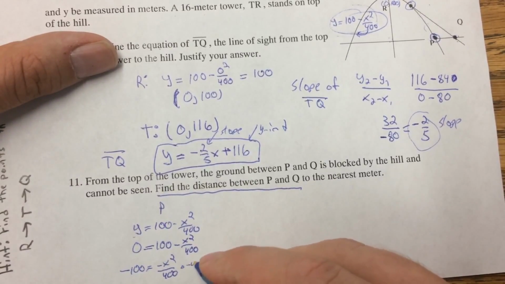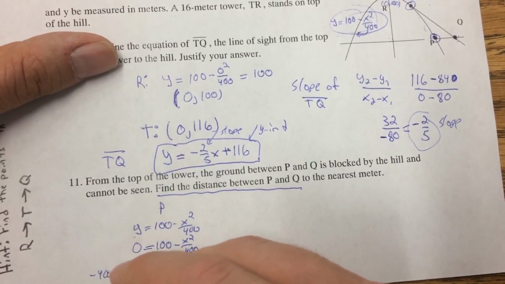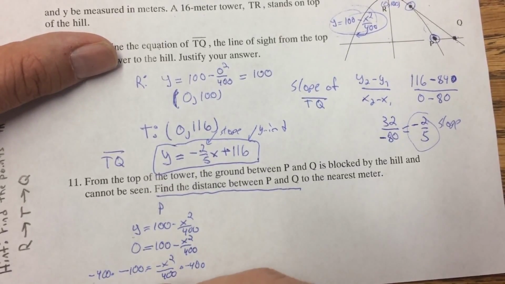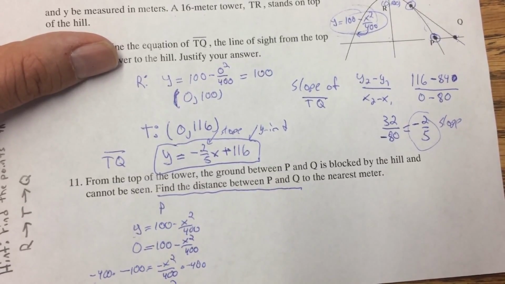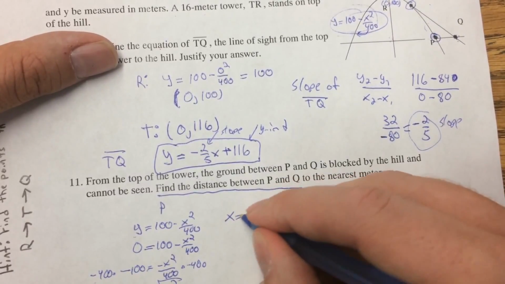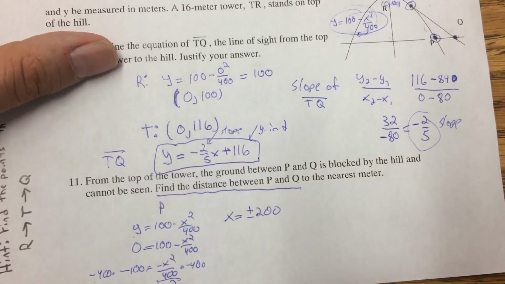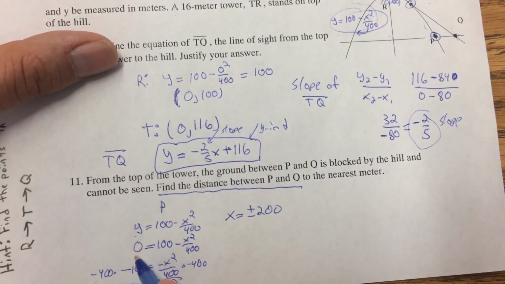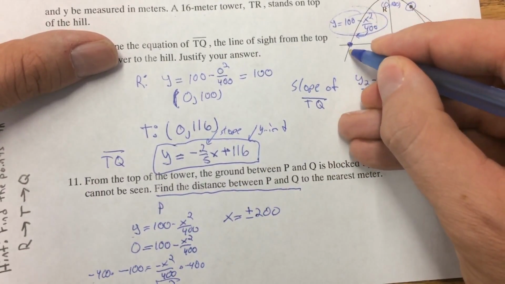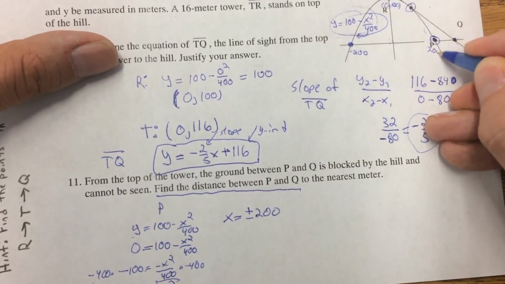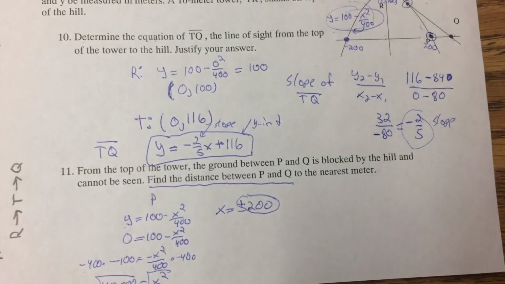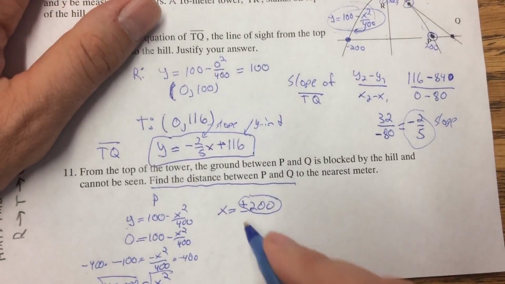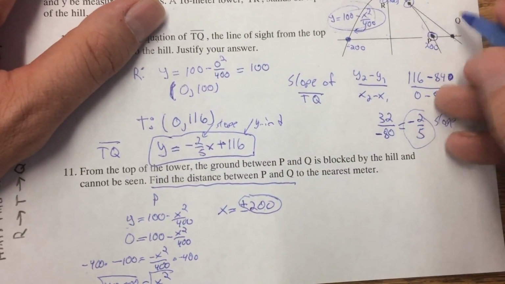I'm going to multiply by negative 400 to get rid of the negative, save us a step. And negative times a negative is a positive. We're going to get 40,000 is x squared. And we can solve by taking the square root of both sides. Be a little careful here. Remember that when you take the square root of both sides, you get positive or negative 200. And what this is saying is when x is positive or negative 200, the y value will be 0. Well, negative 200, I guess, is over here, right? And positive 200 is over here. So the positive one is the one we want. But if you don't write the positive or negative, you have not considered all the possibilities, and you're going to lose some points. So positive 200 is where P is.